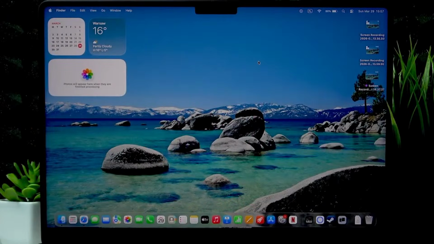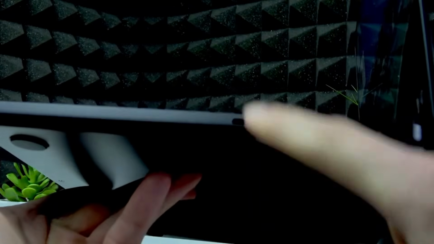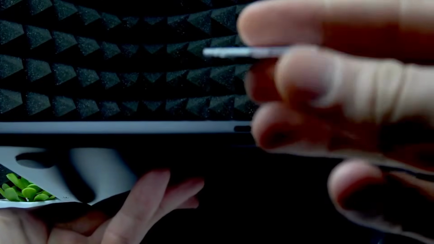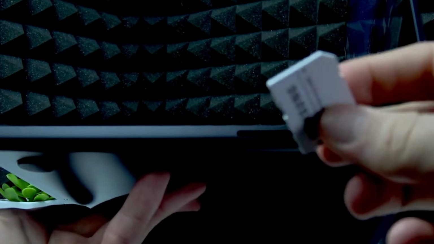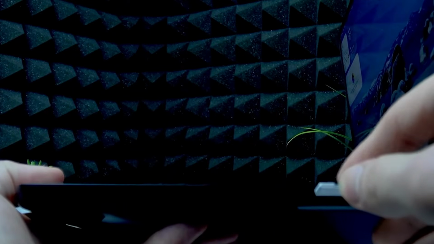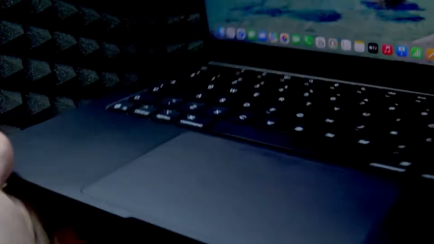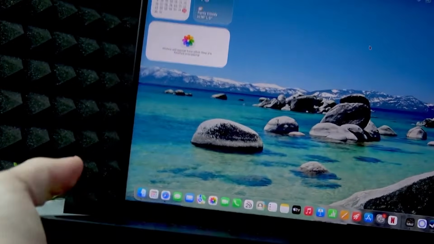So fortunately, the MacBook Pro M5, just like the previous M4 model, has the built-in SD card slot, which is available on the right edge of the laptop, and it supports standard SDXC cards. So basically the adapter for your micro SD, which you just have to insert in here like this. Just push it inside, pretty much like this, and the SD card should appear on your desktop.